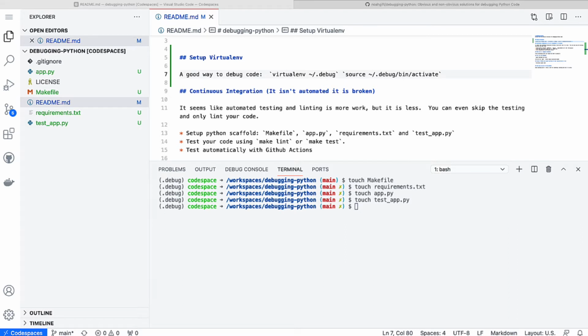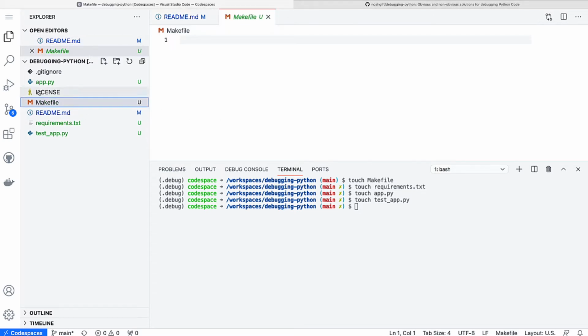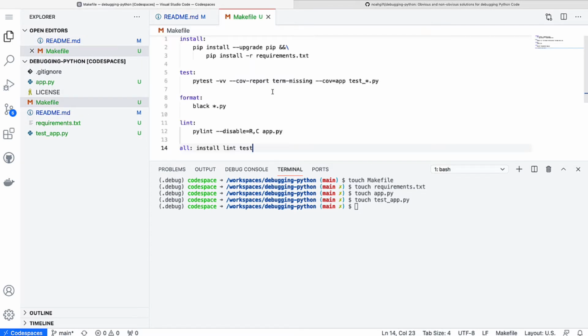So next up, I'm going to go to a repo that I've already got some stuff inside, a little bit like a cooking show. I'm going to grab some of this and just throw it in. So I'm going to go to this Makefile here, and I'm going to basically just throw this inside. Great. Now let's walk through each one of these steps.